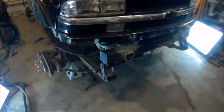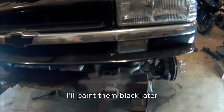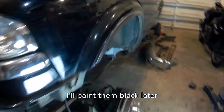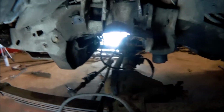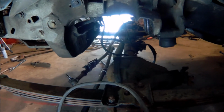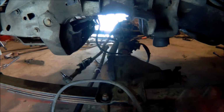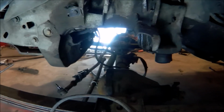I got all my welded places primed up, so at least they won't instantly turn to rust. We've got to do a few things before I can actually roll this. Really, I'm going to hook up the brakes. That's the biggest one, because I can just push the steering around manually if I need to move this out. But at least it's able to be put on wheels again and actually roll if I need to.